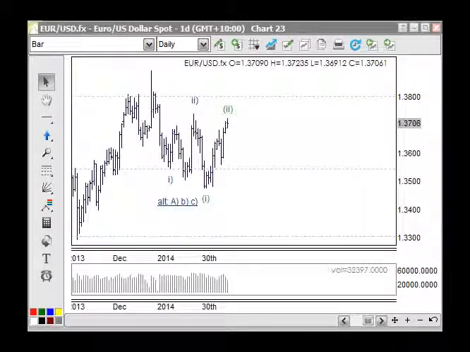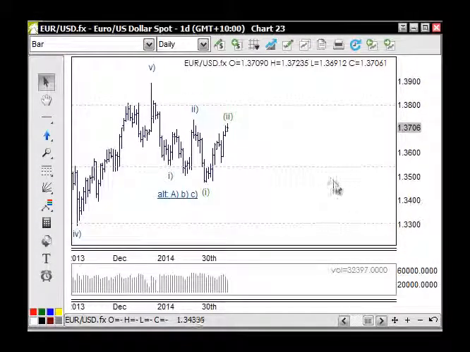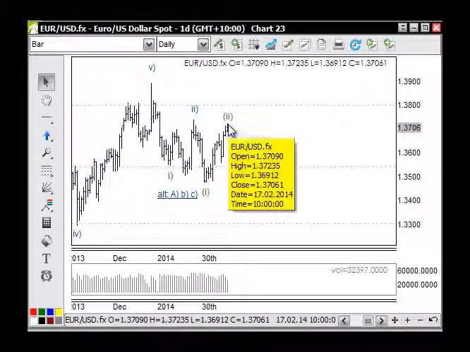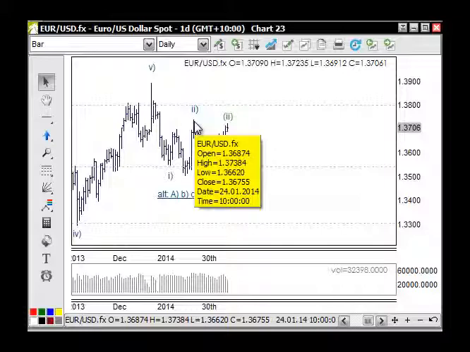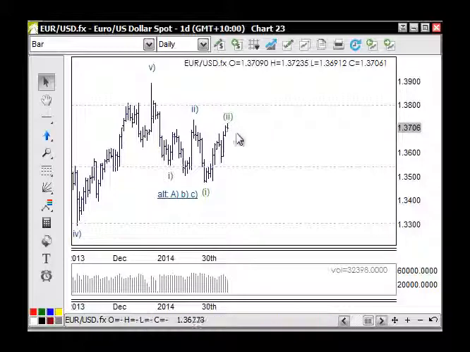So when we come and have a look at the euro, for instance, once again, we're looking for a potential top here as well, in terms of down for 1, ABC for 2. But if it takes out that high here, the 137.38 area there, well then we've got a bullish picture emerging, and we'll be looking for further upside there. So look, both can possibly happen, so it's good not to get fixed on either of them.